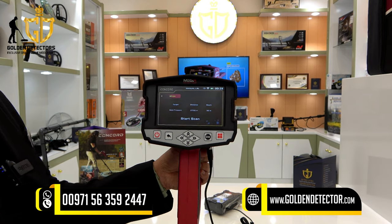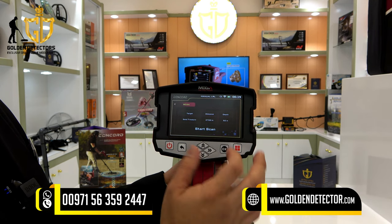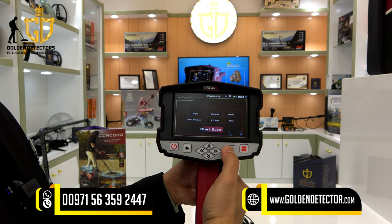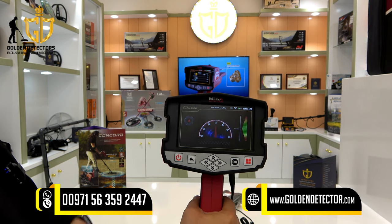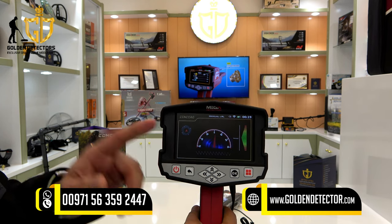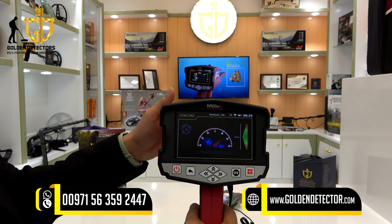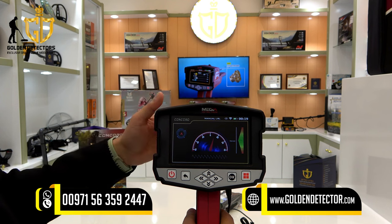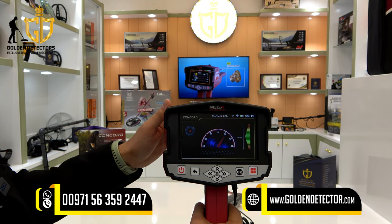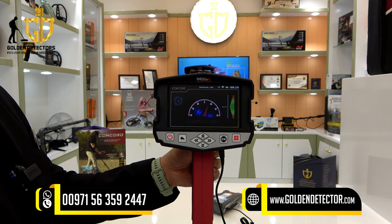After selecting your settings, go to the scan and you can see all the targets and settings you made — for example, gold treasure at 2,700 meters distance and 50 meters depth. Just press OK, then start scan. As you can see, it's the same as the control long range locator: there is a digital compass so you have to start facing north. There is a digital antenna indicator in the middle that will move left or right — whenever this antenna moves, you have to follow it, as it is getting a signal from the target. On the right side, there is also smart balancing — it should always be on normal.